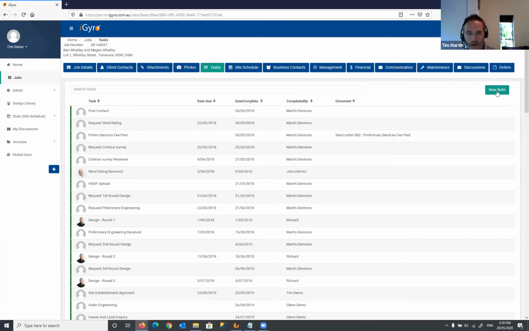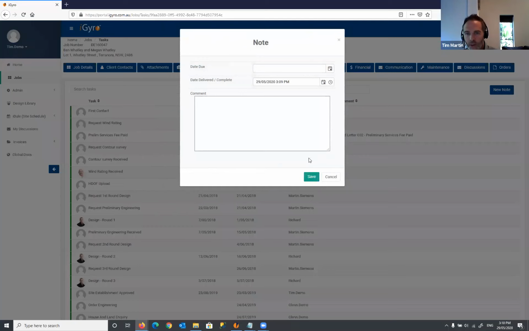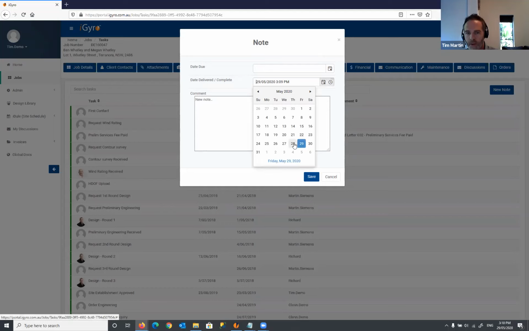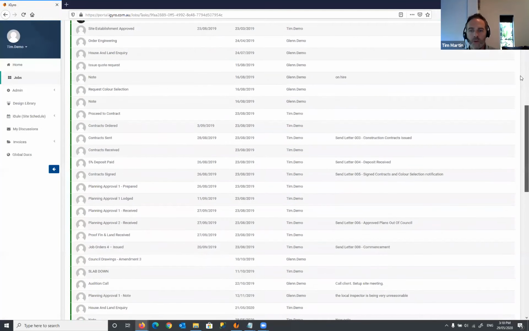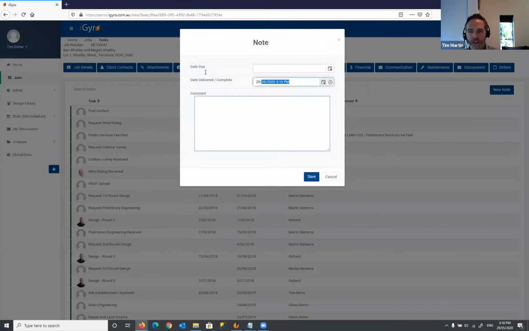So if we click on New Note, we'll get this little window that pops up, and we can type our comments in. So you'll notice it's got a date and a timestamp on there. You can change that with these drop downs here. So if it was something that happened yesterday, you can click on that, and then you can choose the time from here. So it's in 15-minute increments, but you can change that manually if you need to. All right, so that was a complete date. Save that one. If for some reason you want to put a due note in there, do it exactly the same way, but you would delete out date out of here and pick a date for this one.